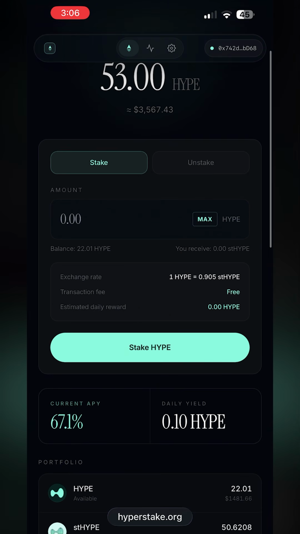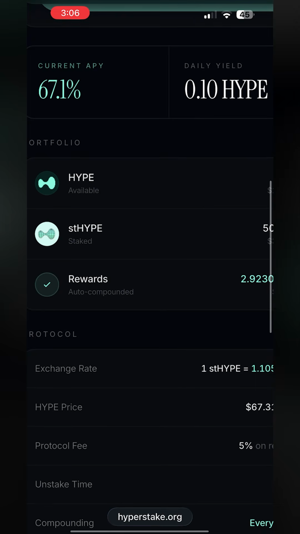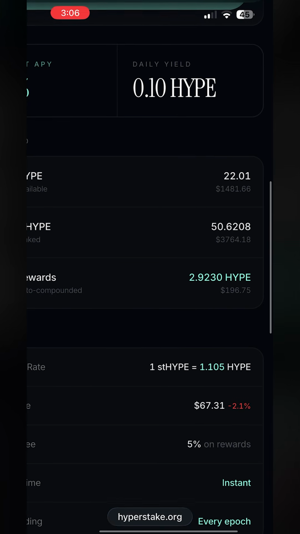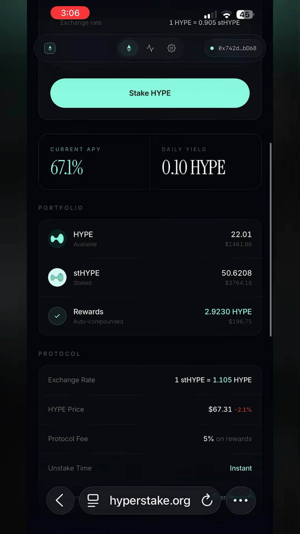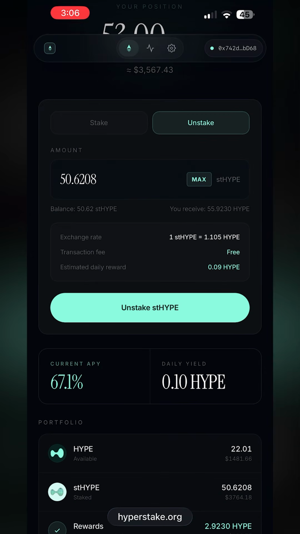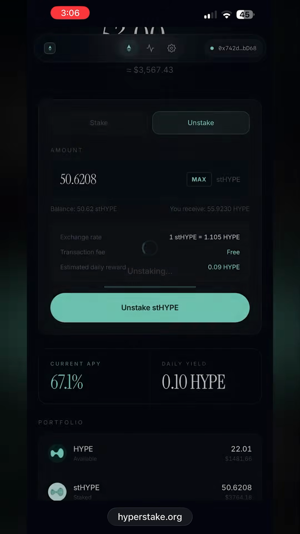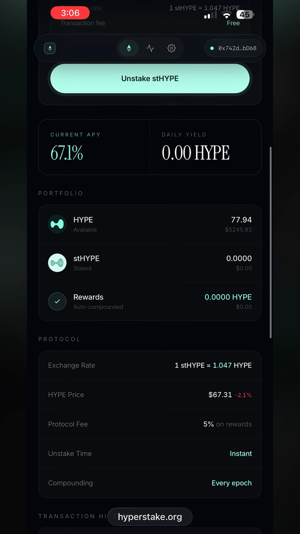Okay, now, I've been running this account for a good stretch, so there's already a solid amount of rewards sitting, and I want to show what taking those out actually looks like, because that's the part users usually want to understand. So, jumping over to unstake, entering the amount here, right beneath that rate breakdown, transaction specifics, everything spelled out clearly. Hitting unstake, done.